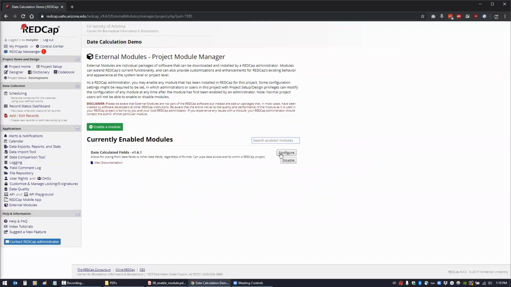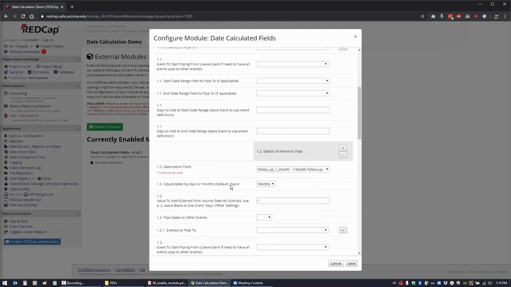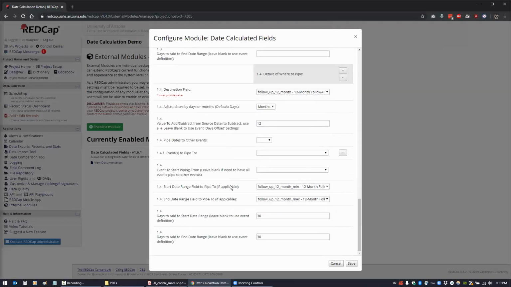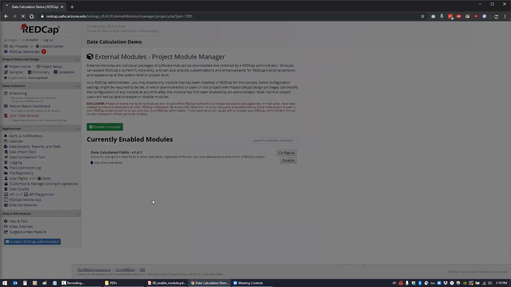Yeah. So let's go back down here. So if we do 12 months, well, we'll probably have to change this one to days then, 365, and then we'll keep this at 30 and 30. So let's go back.